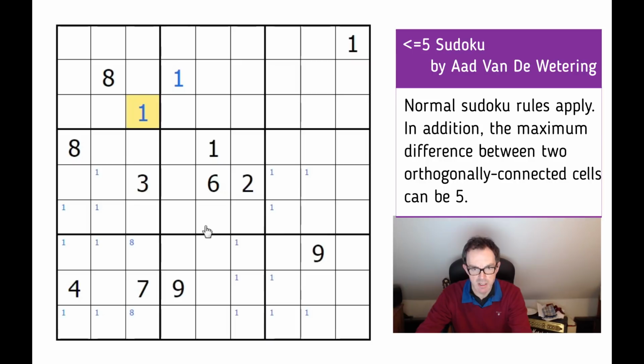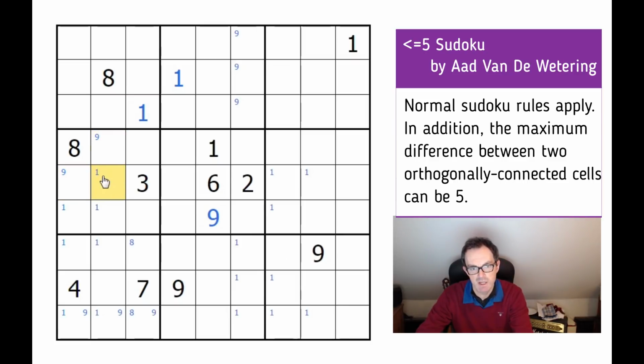So let's look at 9. 9s are good. This 9 here rules out a 9 from those squares, and I can't put a 9 next to a 2. Difference would be too big, it would be 7. So this is a 9. So there's a 9 in one of those 3 squares. These 9s here mean there's a 9 in one of these 3 squares. Well, there's a little bit of restriction here because we can't put a 9 next to a 3. There must be a 9 in one of those 2 positions, which is interesting now.